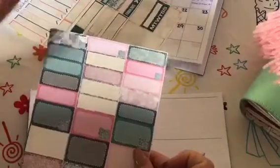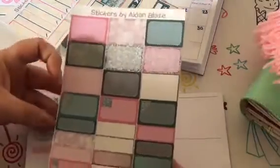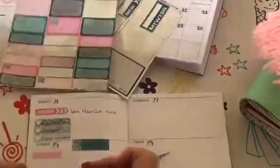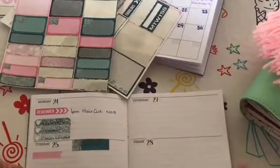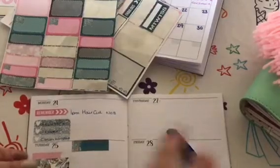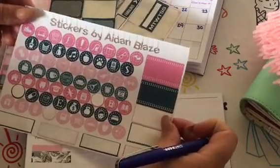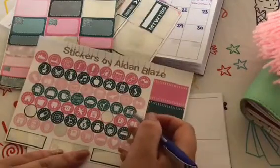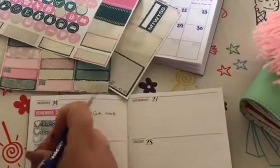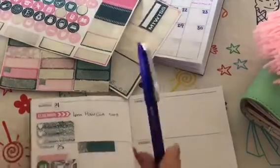We're going to put in, turn that the right way. I'm going to use this patterned quartz box. What was I going to use this for? Oh, filming. I'm going to just put that right up to there. What icons have we got? We've got camera one, or I think we'll use the camera one. It makes more sense, doesn't it? And I'm just going to pop that over that glitter flag. I'm just going to write filming, because I don't know what I'm going to film yet.